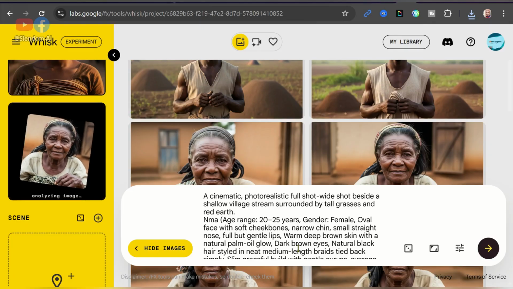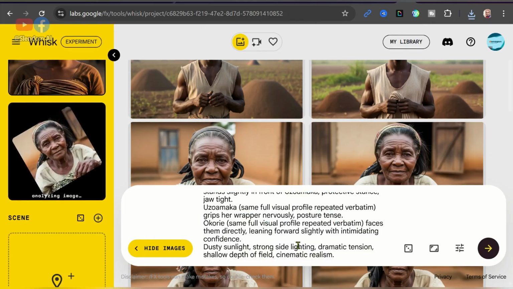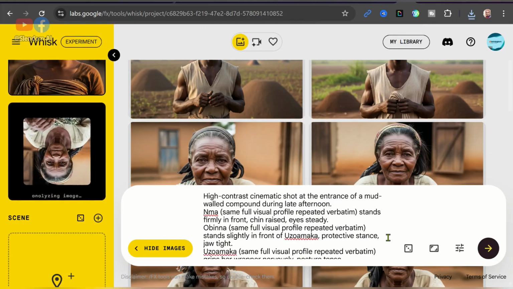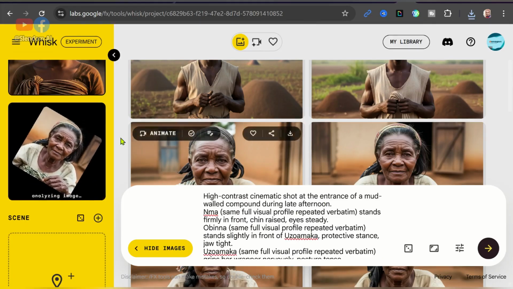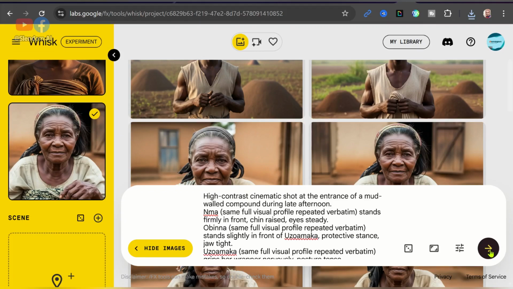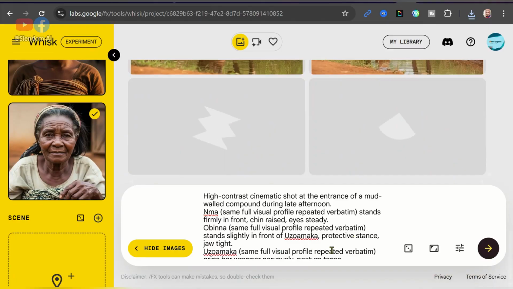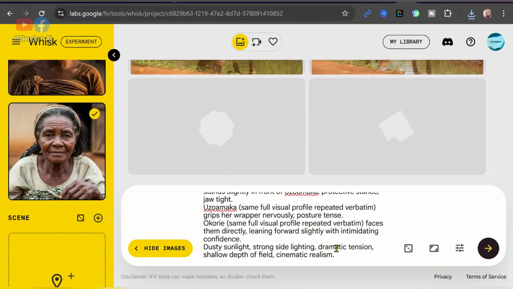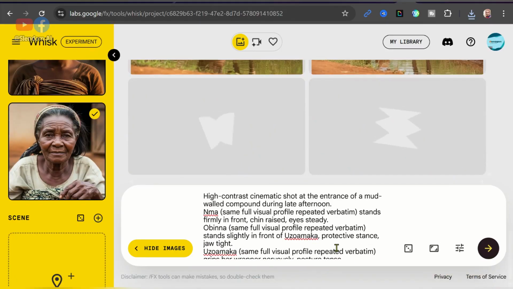So both of them will be together, and we'll paste this prompt here, and allow it to finish analyzing the image. After it has finished, I will hit go to start generating the image.